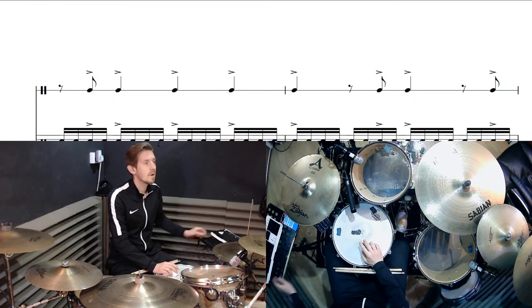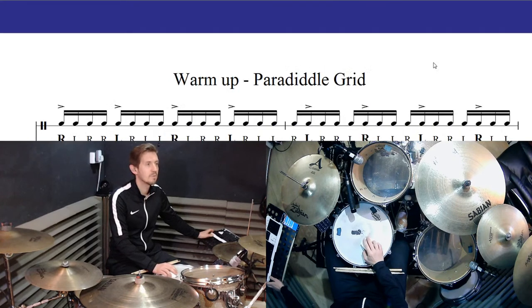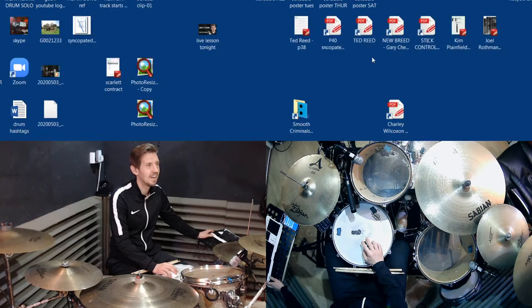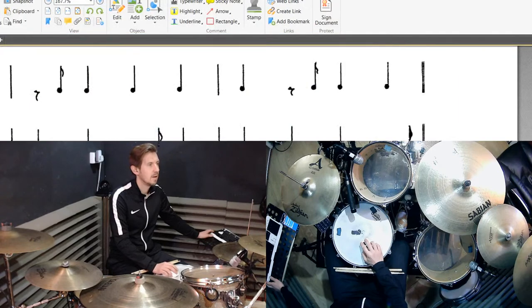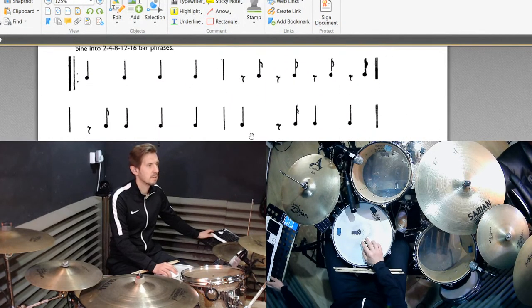So as I said, this all comes from the book, the Jim Blackley book, Jim Blackwell book. Why do I always call him Blake? Right? Jim Blackwell book, right? Now, I use this book all the time, and we've done a couple of lessons on this one so far. I'm going to see if I can get it so that you can see maybe the first page of this. And what I'll do is I'll start to play through it, and hopefully that'll inspire some of you guys to go and try it yourselves.